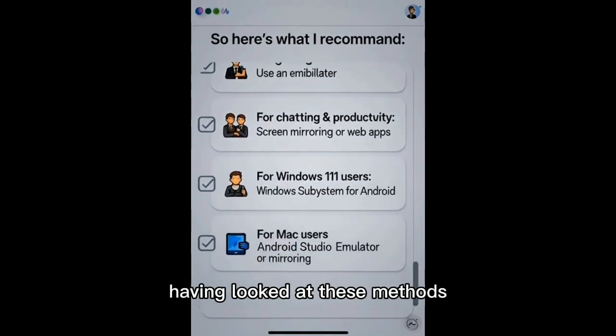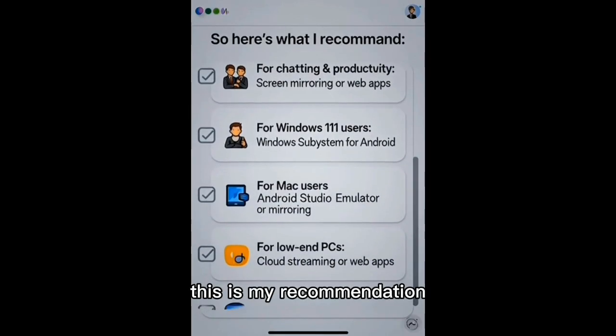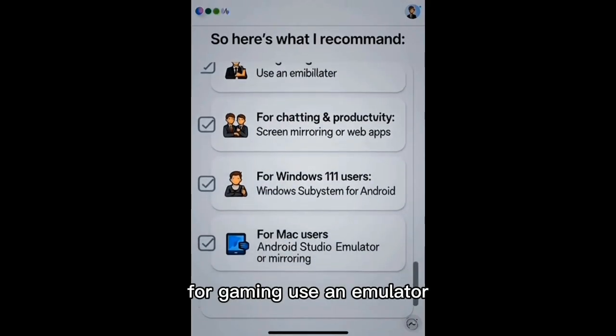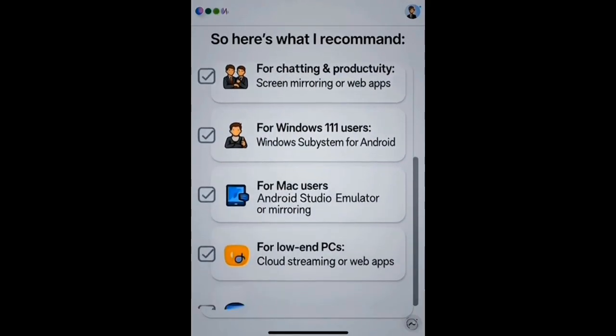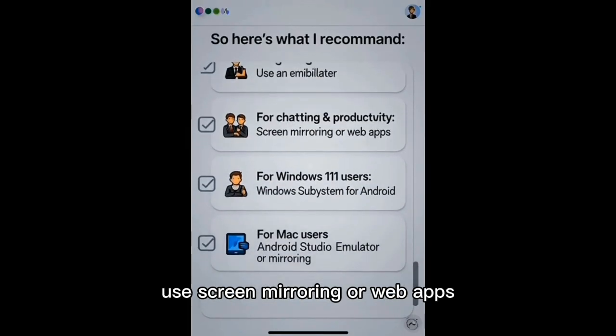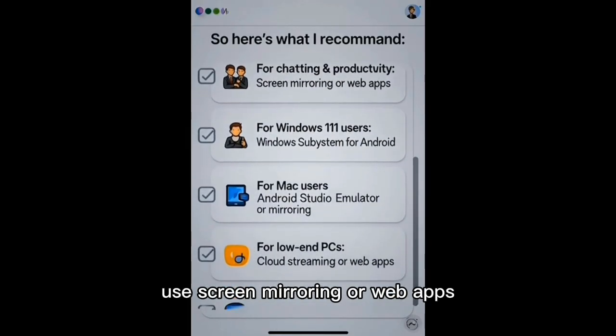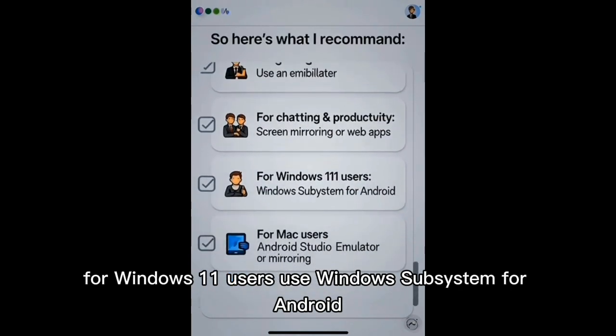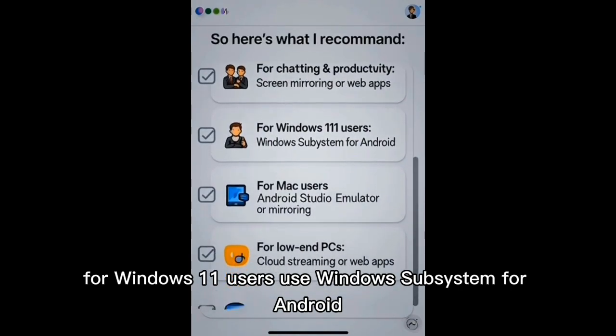Having looked at these methods, this is my recommendation. For gaming, use an emulator. For chatting and productivity, use screen mirroring or web apps. For Windows 11 users, use Windows Subsystem for Android.